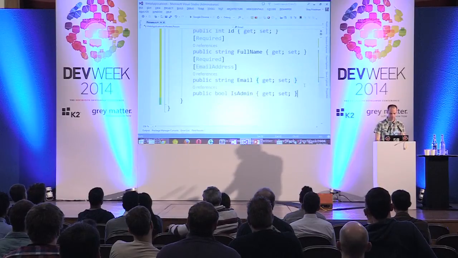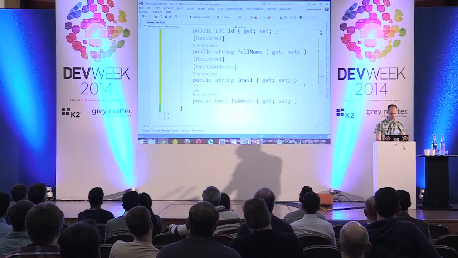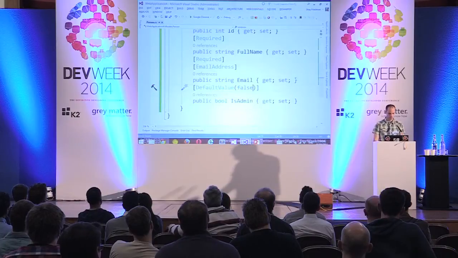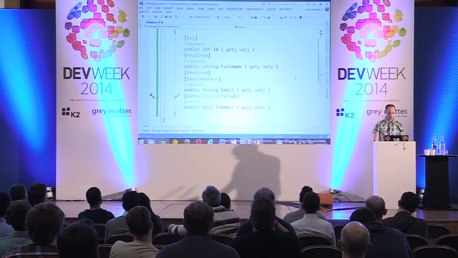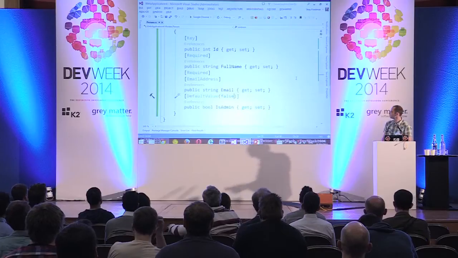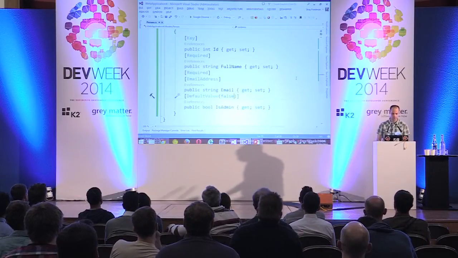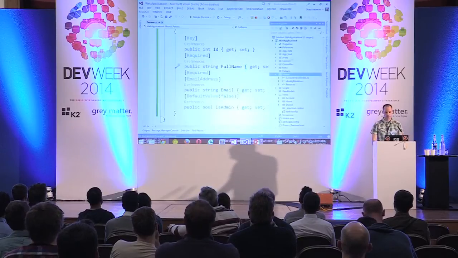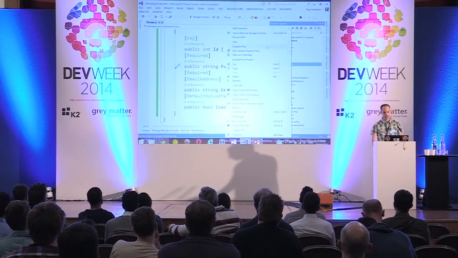And IsAdmin, let's say that its default value is false. Okay, so now we have this very simple data model, and let's create everything for that, all the controller actions and everything.